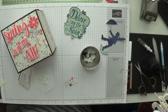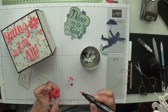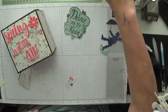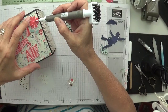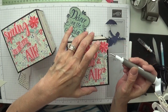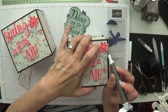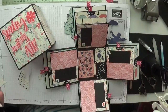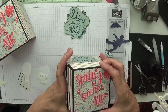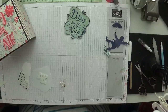I didn't do it on the other one, but let's do another one while we're here then. Pokey tool. Just pop that on the centre of that beautiful flower. And on this one as well. An exploding box. Oh my goodness. Perfect. So can you see the ribbon poking outside? This is why I've gone and did it differently this time.